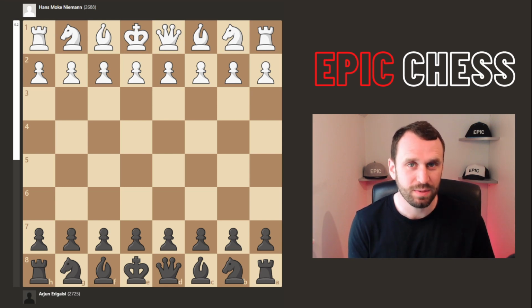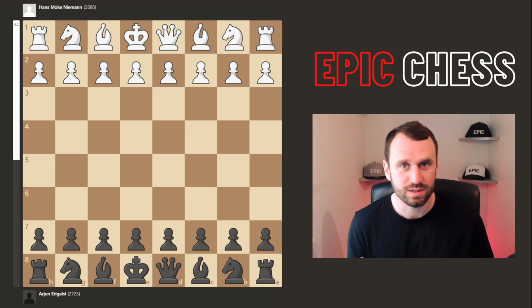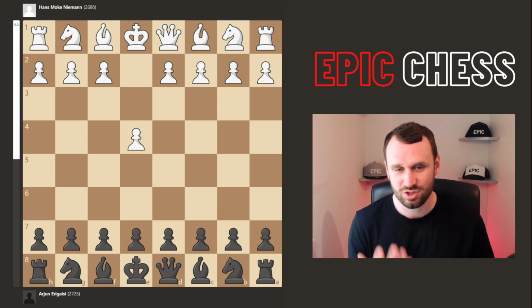So he had the white pieces here playing against Arjun Erigaisi, another really talented youngster. This is the Al Ain Chess Festival. It was just like a one-day Blitz event in the Middle East. They'd just been there anyway with the Sharjah Masters. So this one here is just crushing.